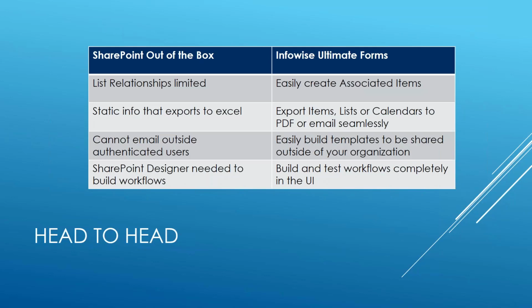Talking about email, SharePoint out of the box cannot email outside of our authenticated users. Infowise lets you easily build templates to be shared outside of your organization. Out of the box, SharePoint requires SharePoint Designer to build workflows. Actions in Infowise can be built and tested directly in the UI.